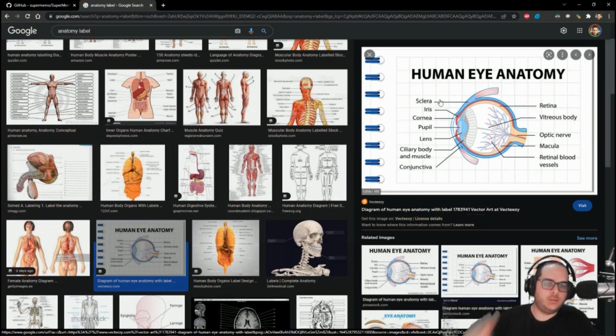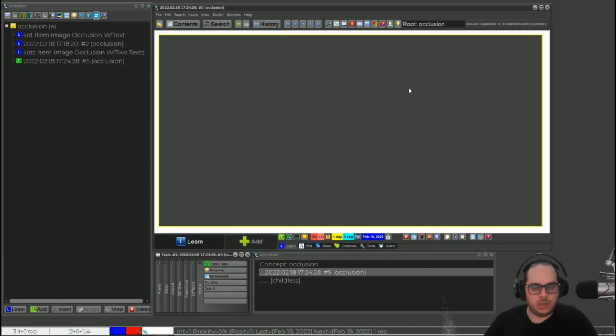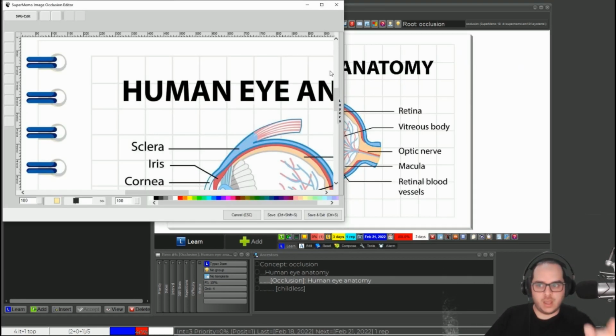Nice, so I will use this image that I found on Google. Now how you can know for sure that you installed everything you need for using the image occlusion editor for SuperMemo: Control Windows O. And here you go. Now it's working.